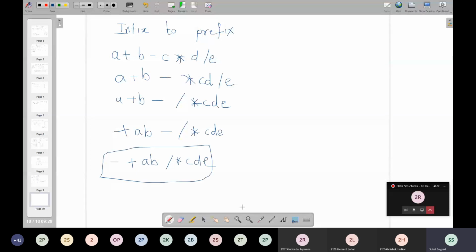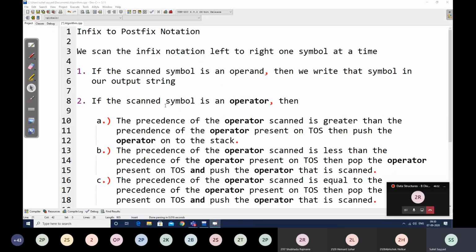Can you confirm whether this is the same result that we had obtained for infix to prefix in the last lecture? Is it correct? Yes, sir. So this we have solved with the traditional method. Now we have to apply the concept of stack to solve this infix to prefix. So let us see the steps for converting an infix expression to a prefix expression. I am copying all the steps because there are few changes. The rest of the steps are going to remain the same. I am copying these steps as they are, and now I am labeling this as infix to prefix.